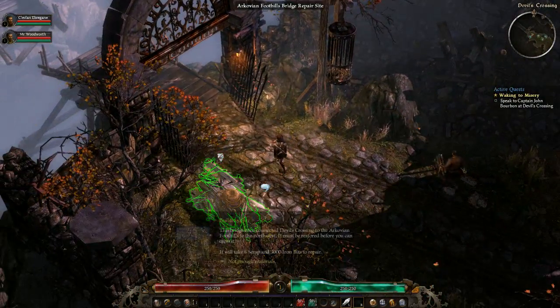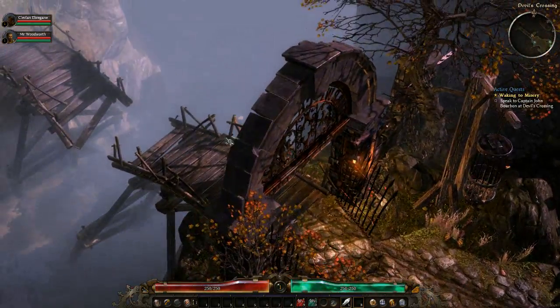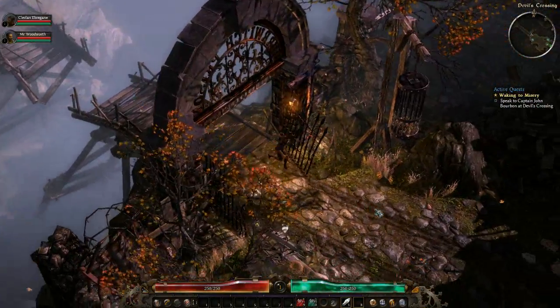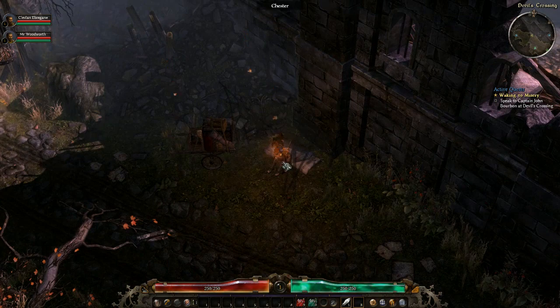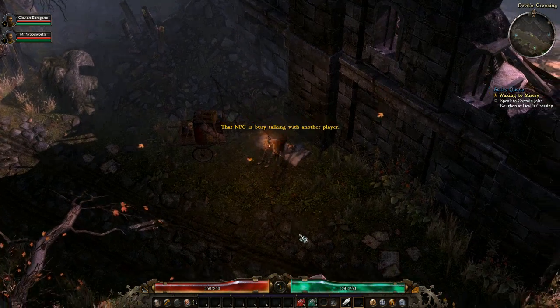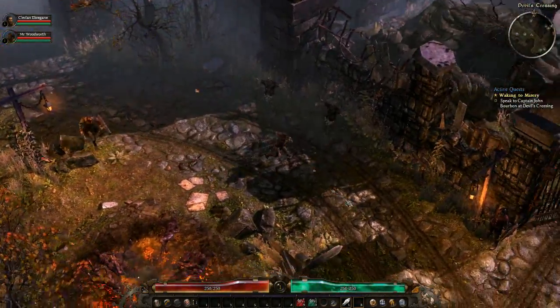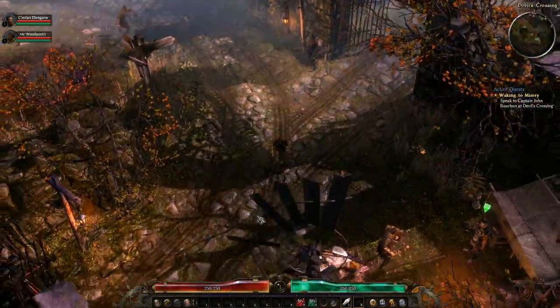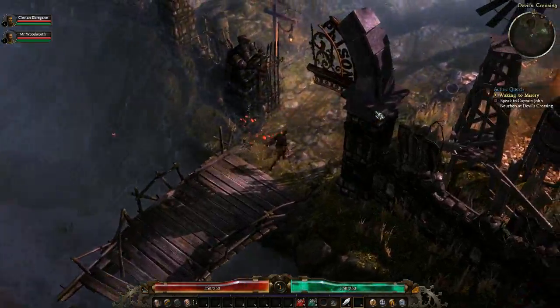All right. Let's see here. Not enough materials. Okay, well, what's up this bridge here? This NPC is busy talking to another player. Also, that bridge is what we're supposed to repair with that weird little pile of whatever the thing is now, and we've got another damaged bridge up here. Great. Up the road by the stone bridge. Okay, this is a wooden bridge, so it's not this one.